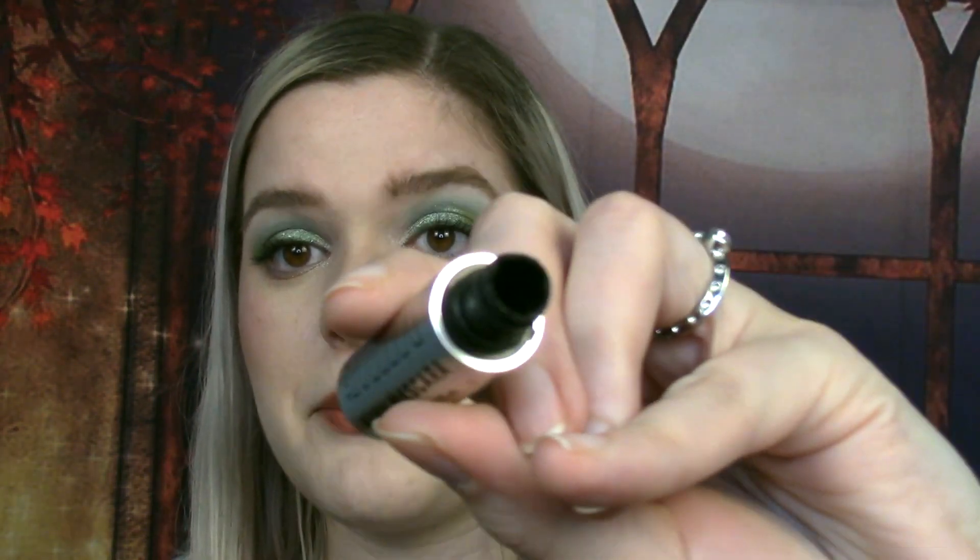Next up is the Milk Makeup Kush Mascara — I used this up completely, pulled the stopper out to make sure I got every last dollop. I used this one for months. What I love about it is the packaging is like metal, so heavy and weighted and luxurious feeling — I've never had a mascara this weighted before. It was just okay overall; it didn't flake for the most part and didn't transfer to my brow bone, which is my pet peeve with mascara. I wouldn't be mad to get it again, but since I have so many mascaras, I'm moving on.